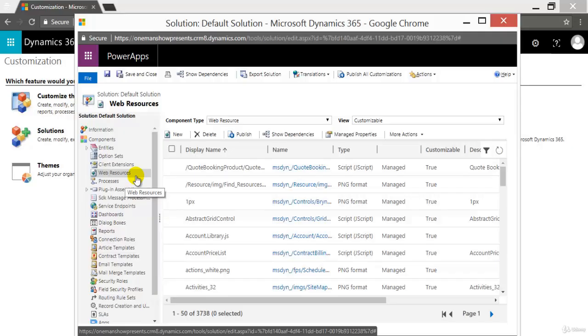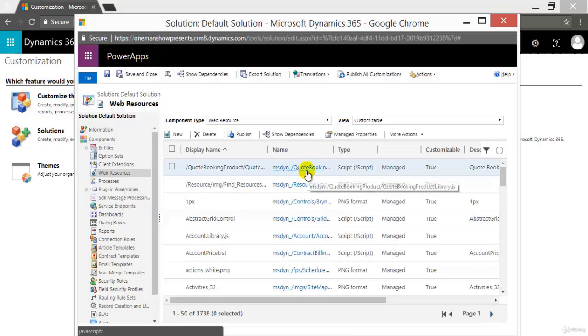This way, every web resource can be accessed via its unique URL. You can either upload a web resource file, or for code-based resources such as HTML, JavaScript, you can even edit them directly inside the CRM.